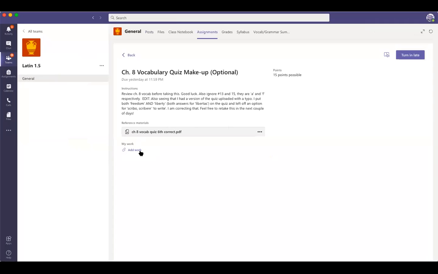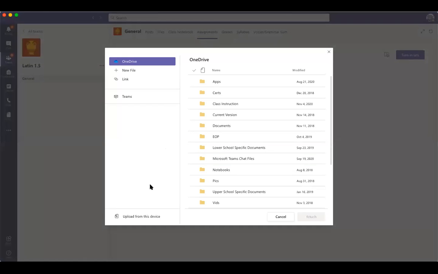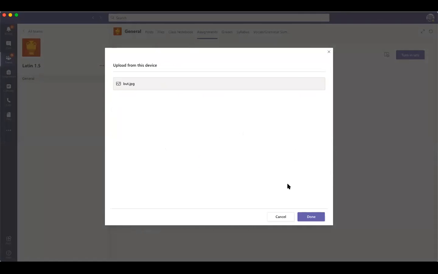When you do your homework and now it's time to attach a picture of it, you click this blue button right here, click add work. You got to take a picture of your work. Once you take a picture of your work, I can't tell you where it goes on your computer, but down here it says upload from this device. When you click that button right there, my pictures are all right here, so I will send Mr. Calano a picture of a horse's butt. That's how you attach.